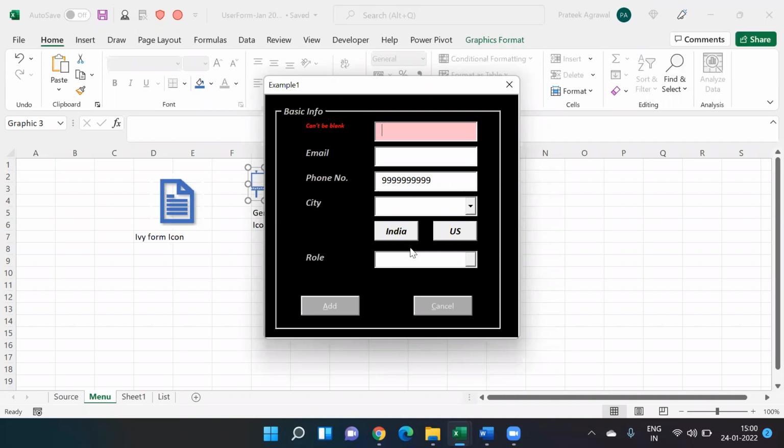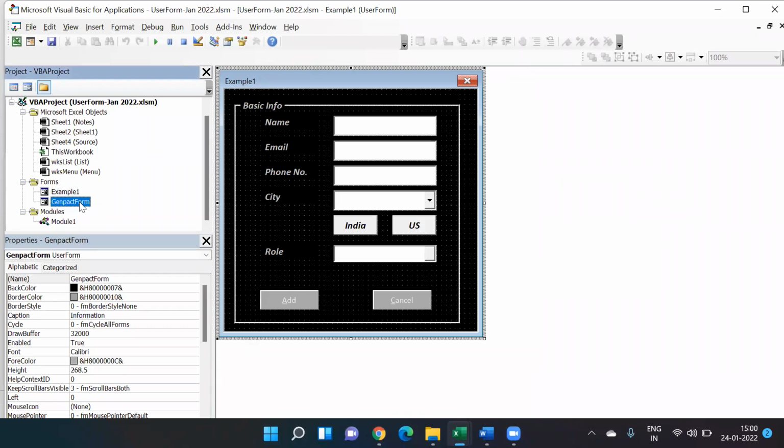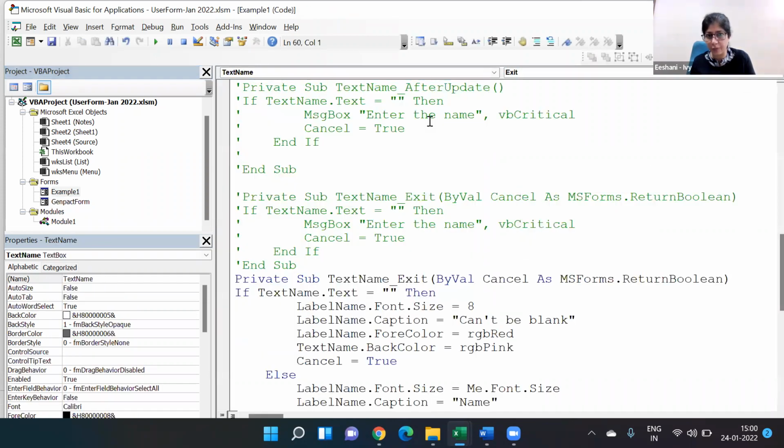Okay. Ishani, a very basic question. We are writing all this coding in each and every text box, right? Then we are linking with module 1, because I'm really getting confused. So no, one thing is that, see what happens. For example, you want to do anything with this text box. The way to work with the text box is you double click on the text box.